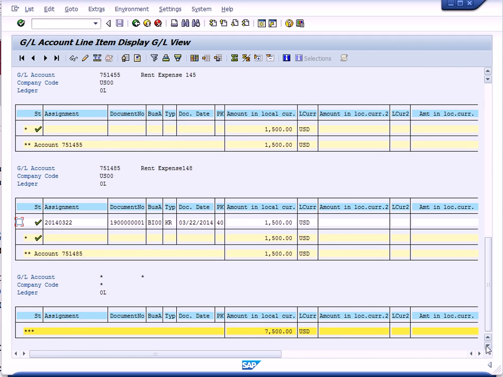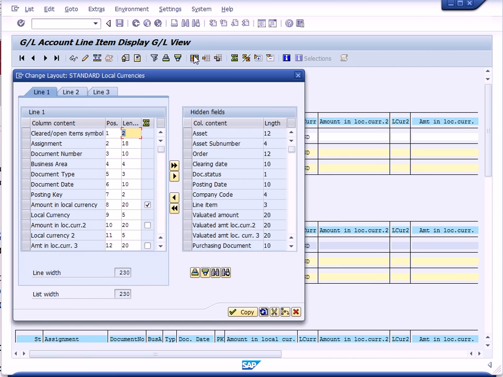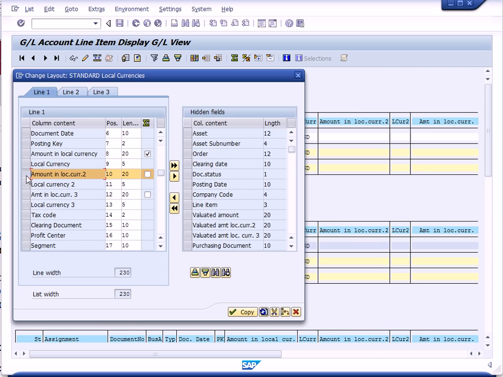Okay. Now we want to change the view a little bit. So we are going to click on the change layout. And they ask you to choose from amount in local currency to local currency 2, amount in local currency 3, local currency 3, tax code, clearing document, profit center, and segment.